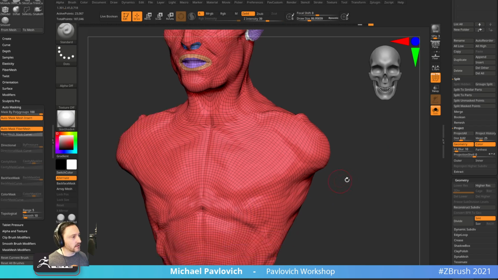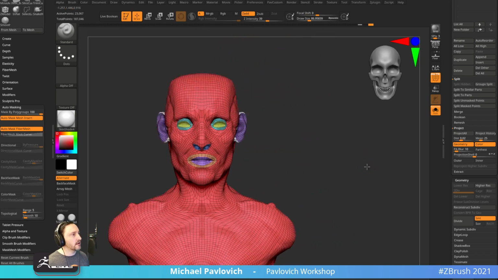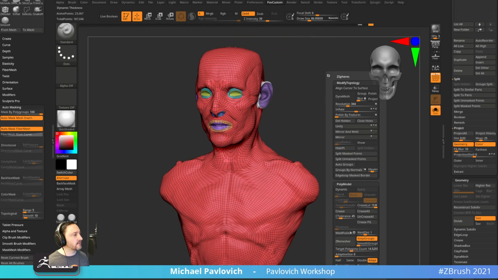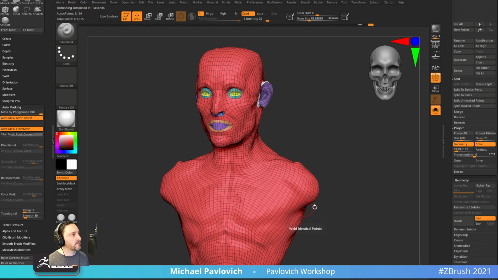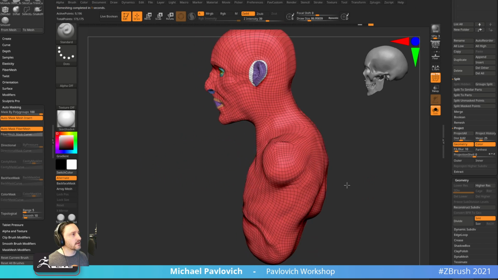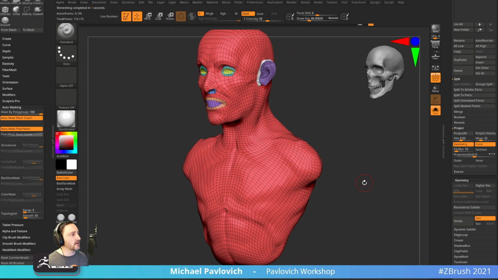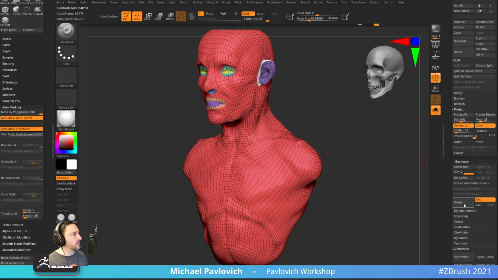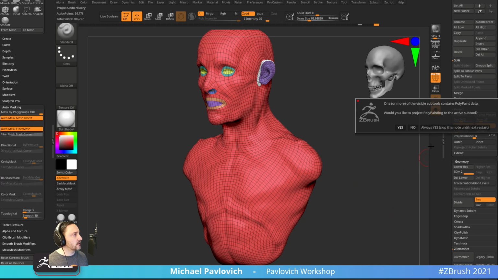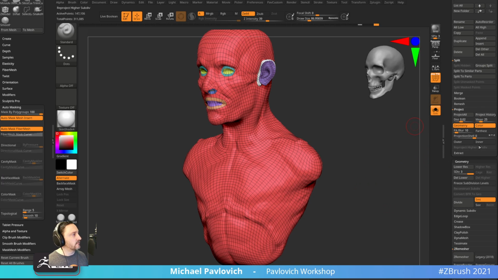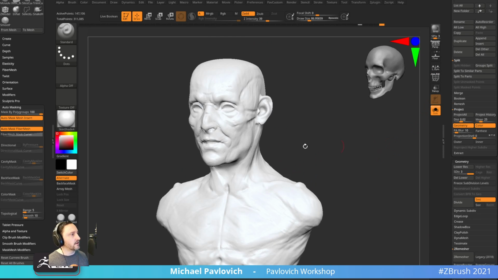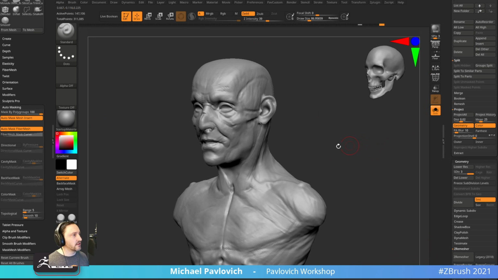However, there is a little bit more cleanup we need to do through here. I think we're fine. So let's take this and say, again, half ZRemesher, keep groups. There we go. I think this is perfectly fine. So we're going to do, again, a project history, and then Control D to subdivide, or just go down here to geometry, divide, and then project history, and then divide, project history. I guess yes is fine. And now we've got subdivision history with all our details back.